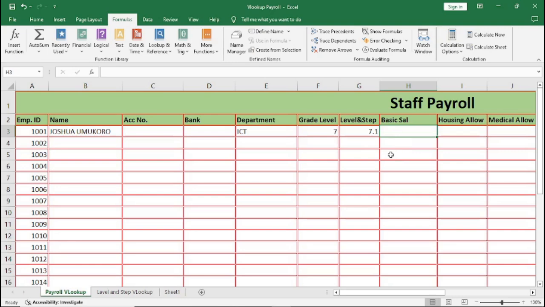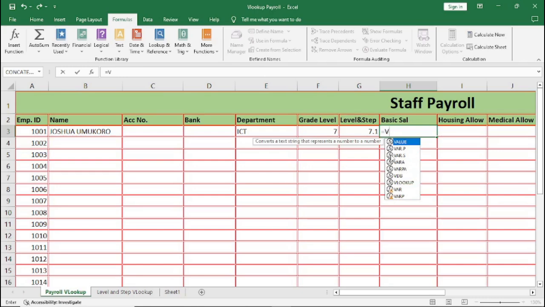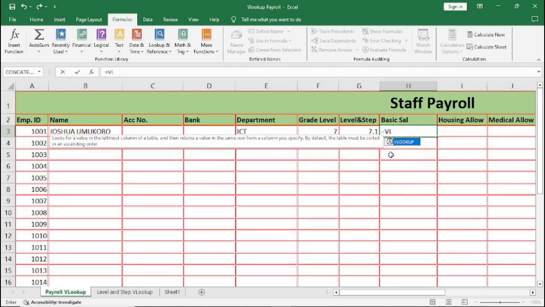For instance, let's use our VLOOKUP here. The function is equal VLOOKUP. When I start typing it, it shows up and I can press my tab key.